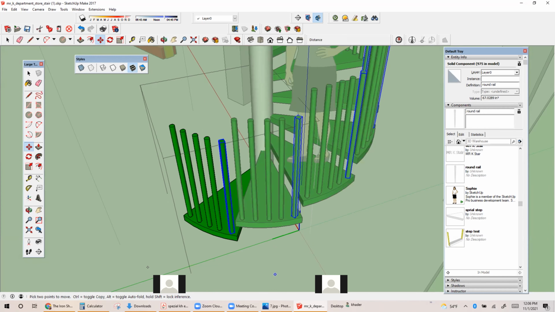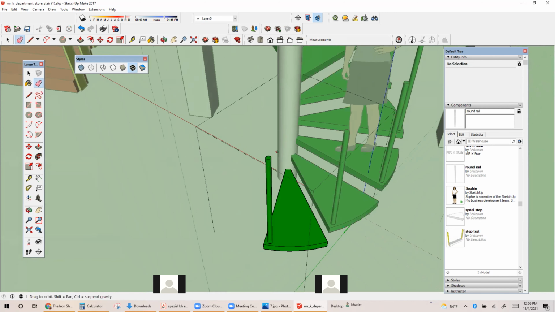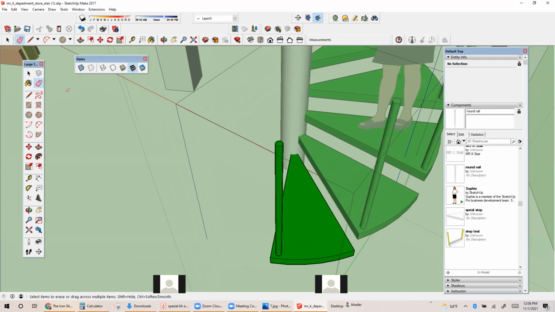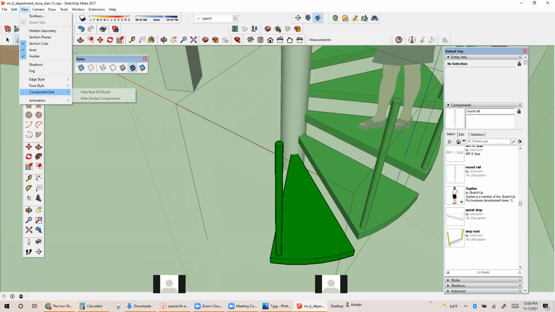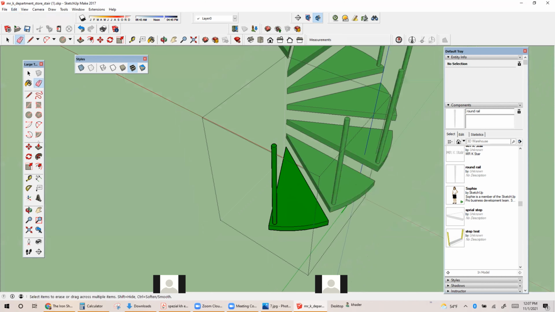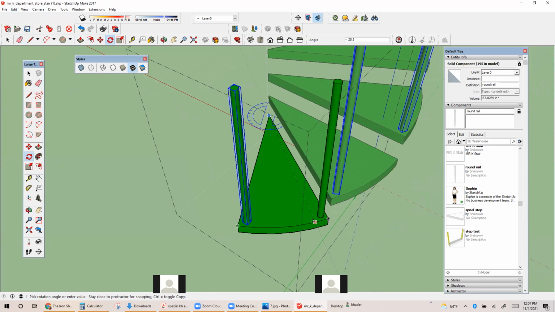Wait, did you copy it with the rotate command? No, I didn't. I copied it by eye, actually. If you want to do it right, thank you so much. You are really keeping me on my toes today. A better way of copying it, thank you, is to go to Edit, to Copy, Rotate. The professional way is to do it like this. Copy it like that, and do divide by 5, 4.